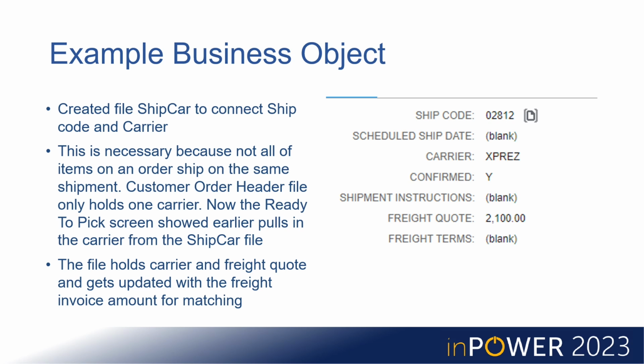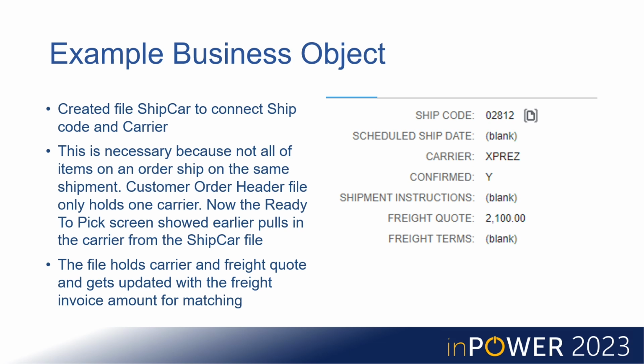And that's a perfect world. If something goes wonky, you don't get that same information. But also, if they're scheduling a couple different things at a time, maybe part of that order is going on one carrier, part's going on the other, and they're getting picked up within a day or two of each other, you can't do that and update that customer order if the lines all have a pick list, because it goes to status 15 and it doesn't have anything available to pick and won't let you make changes. So this ship car file allowed us to do that.